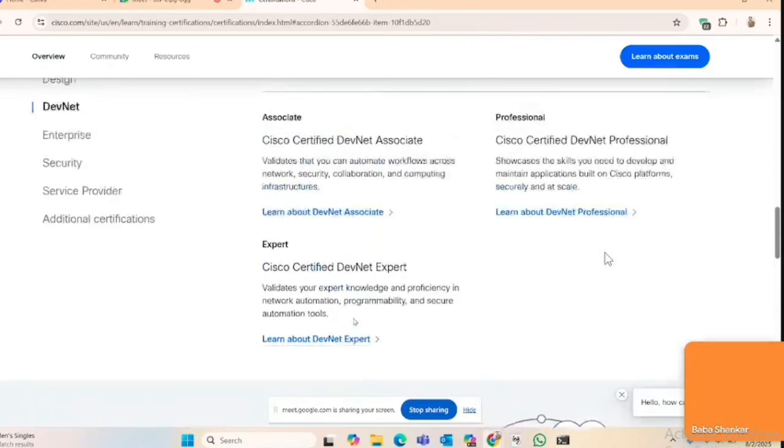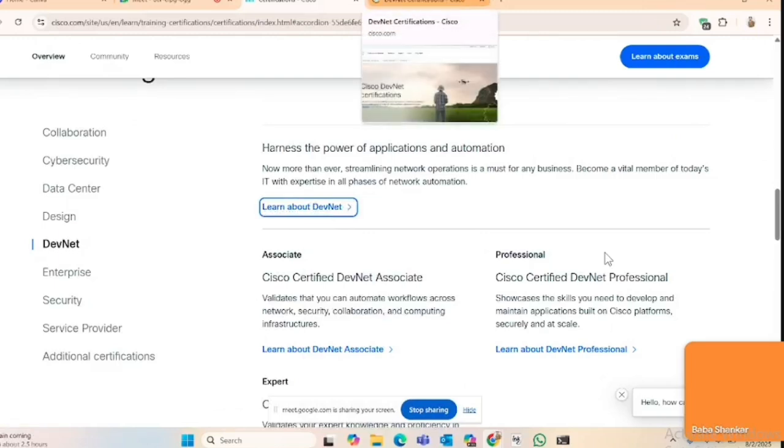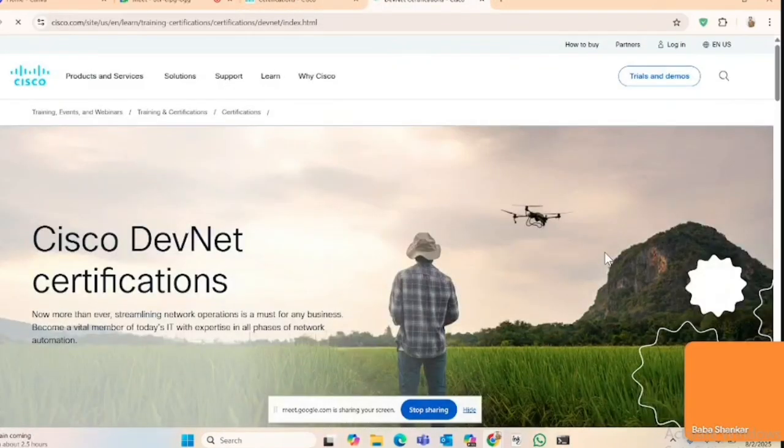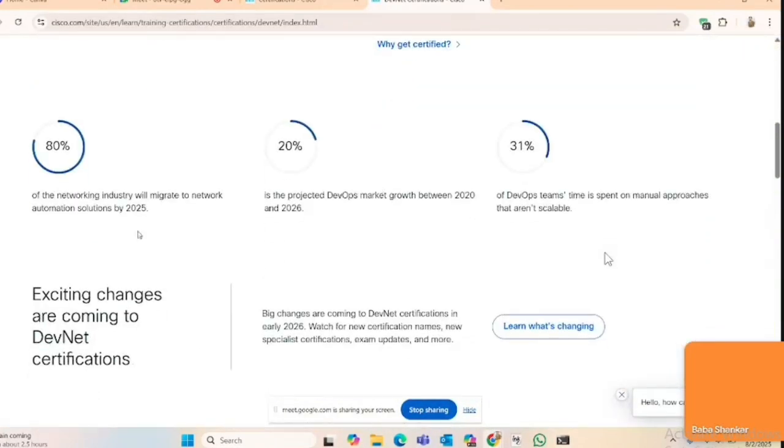These certifications were designed to make network engineers the next generation engineers, because in the upcoming years we will be automating a lot of network tasks. 80% of the network industry will migrate to network automation solutions by 2025. 20% is the projected DevOps market growth between 2020 and 2026.